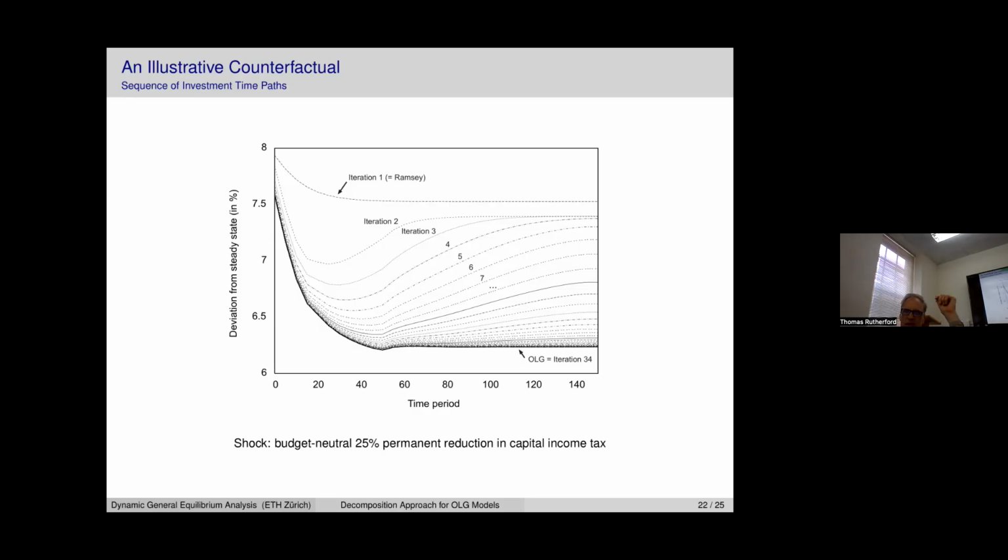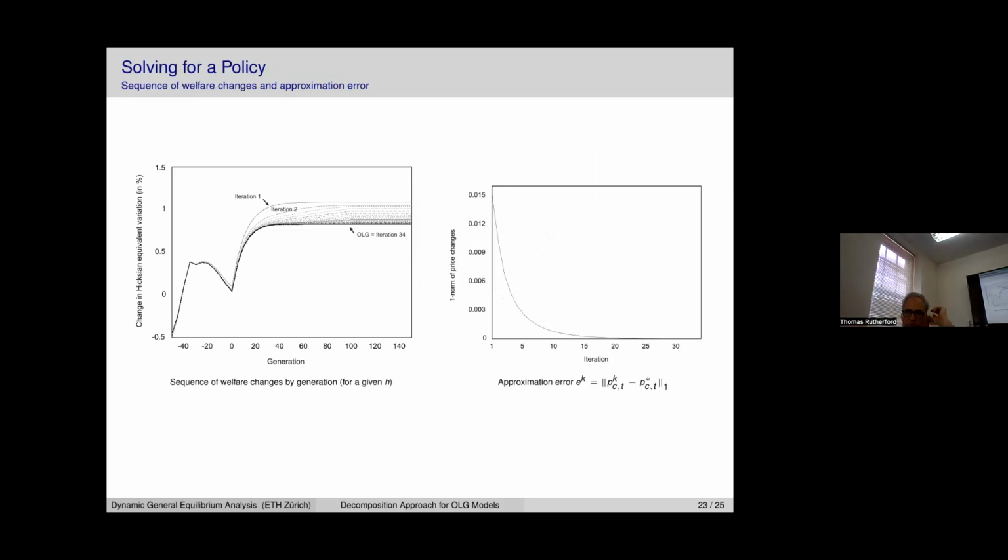One thing to bear in mind is it looks like you have to solve the model a lot of times, but every time we solve the model, we have a closer and closer approximation. So it's basically just two steps and you solve. You may spend most of your time on iteration 1. And if you're doing a model that has an investment dispatch electricity model, the time you spend on the macro stuff is basically negligible compared to the time you spend on the electricity model. So this is all relative. Overall, the cost of going to OLG is not very much. That shows the approximation error.